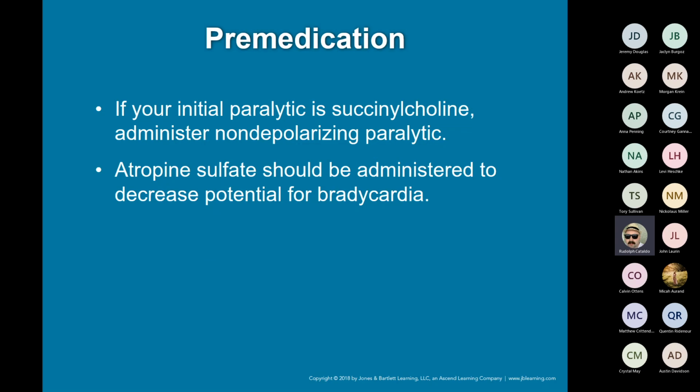In the event that you suspect your patient will go bradycardic, and this is mainly for peds, a lot of times in the pediatric population we're worried about bradycardia due to the gag reflex. They can give something to speed up their heart. Atropine is a drug that is used to treat bradycardia, so it works by speeding up your heart. So sometimes they will pre-medicate with atropine because they're anticipating that the patient is going to brady down a little bit.